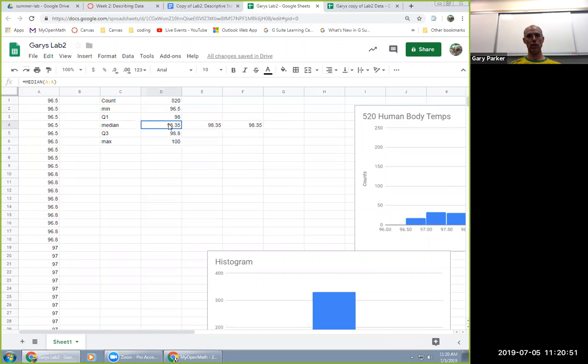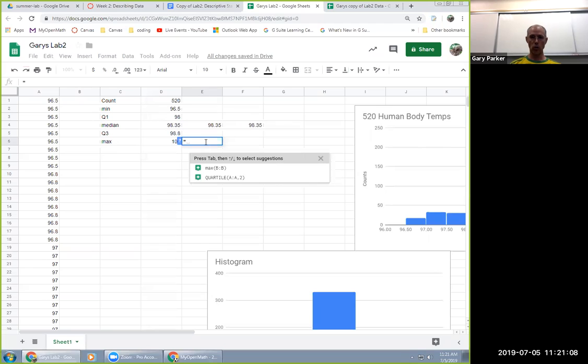I just want to use median, which is the same thing as quartile 2. Right? See the 2 up there? Which is the same thing as the 50th percentile. We'll do more with percentiles in a minute. So similarly, the max I could also get by using the quartile function.